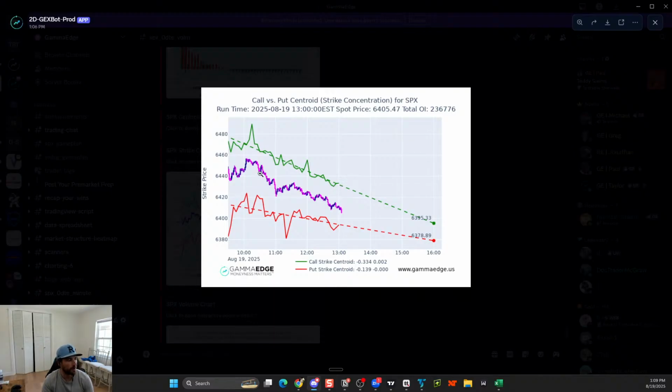We failed to break above the bottom of the drunken sailor range, so it makes sense that we're going to continue lower. But then this also tells us where price is likely to go, assuming all things equal. So assuming all things equal, call centroid is going to continue trending lower, assuming that the behavior that has happened from the open until 1 o'clock continues. Same thing with the put side. We can see that the call side has been a lot more aggressive lower than the put side. So again, no call speculation higher.